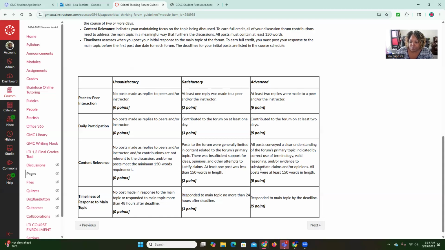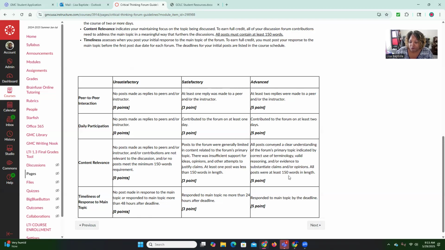So the evidence would be a reference that you used to back up whatever you're claiming for your particular post. And it says all posts. So that doesn't mean just your initial post, but all posts means your initial post and your two responses to your peers. Okay. And it says all posts were at least 150 words in length.